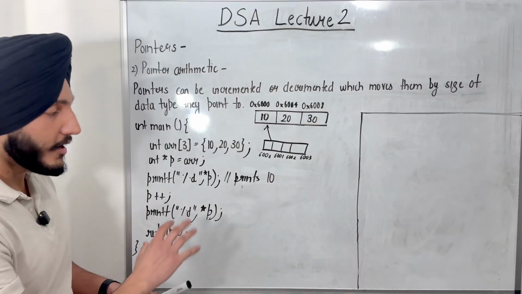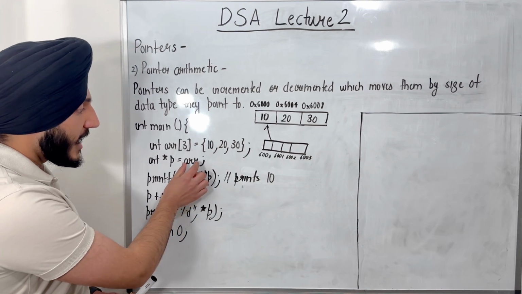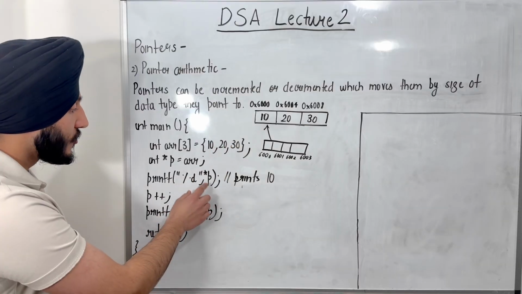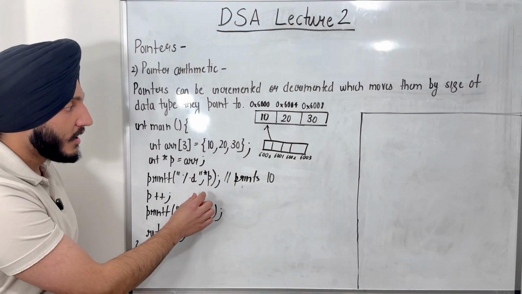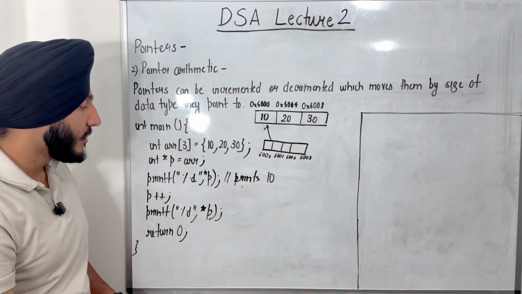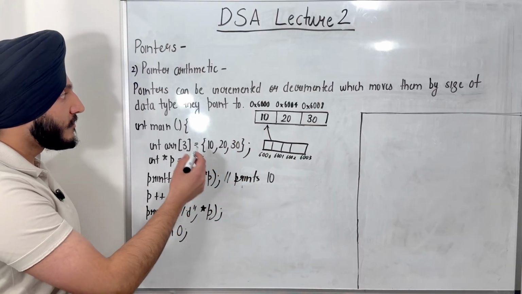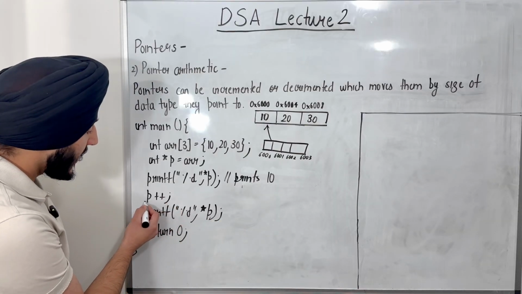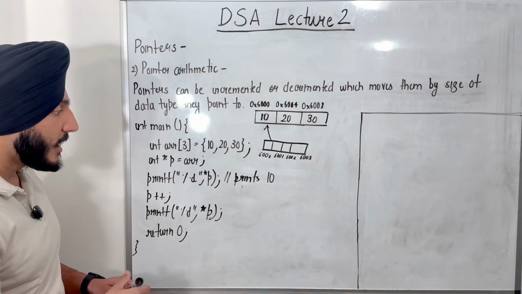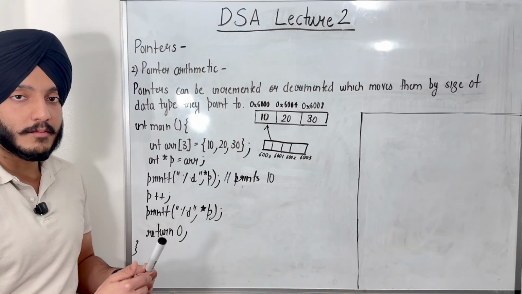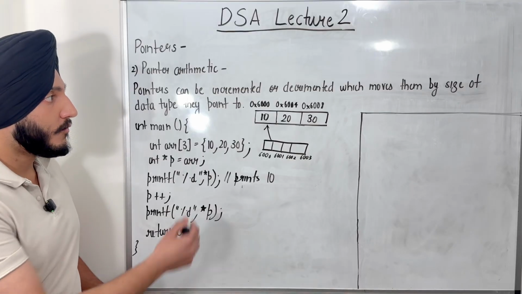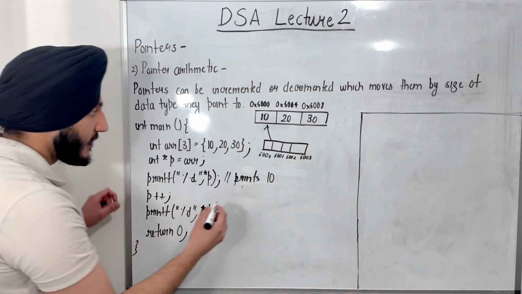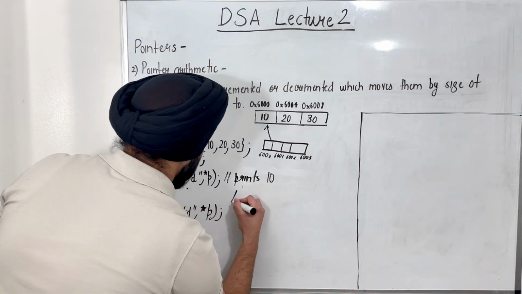Why? Once again, let's try to understand it. ARR actually is the address of the first element. In this case, it would be 0x6000. So when I dereference the pointer and print it, it would give me the first value, which is 10. But the point of the video is that pointers can actually be incremented or decremented. So now when I increment this pointer, it increments the pointer or the address by the size of the data type we have.